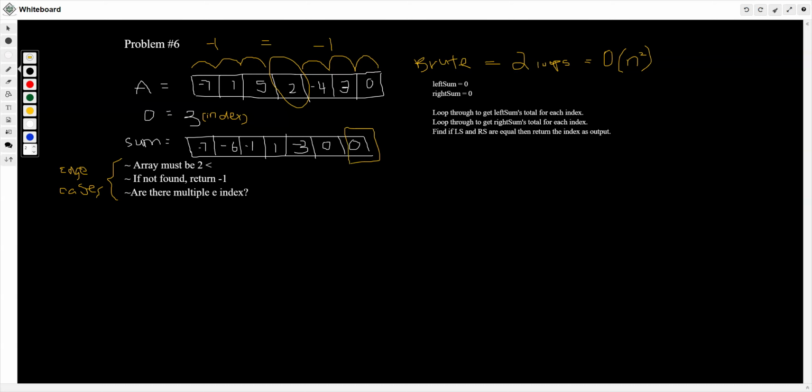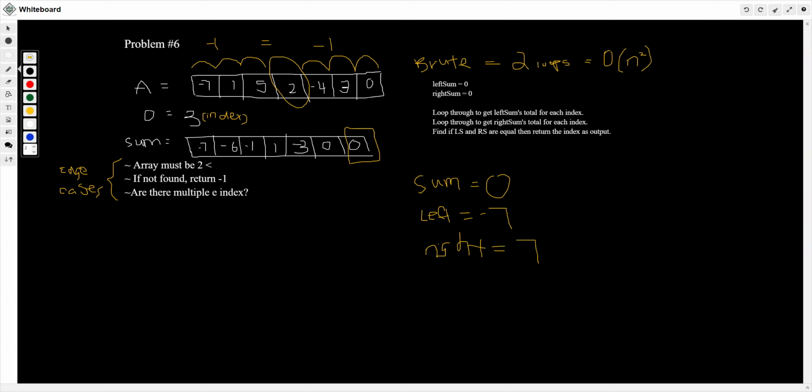So if the sum is 0, that means the left sum is -7. That's the starting one, that's this one. Then basic math: the right sum has to be 7, because 7 plus -7 is 0.